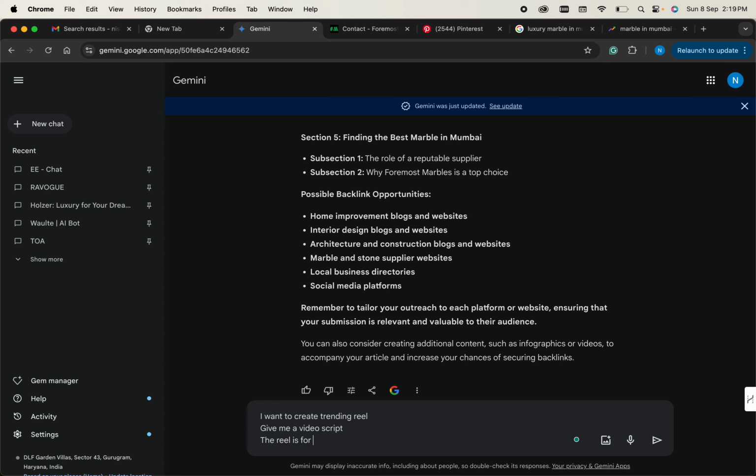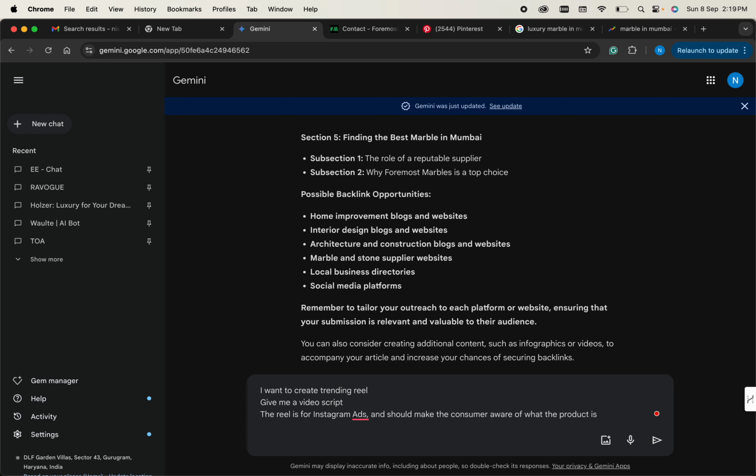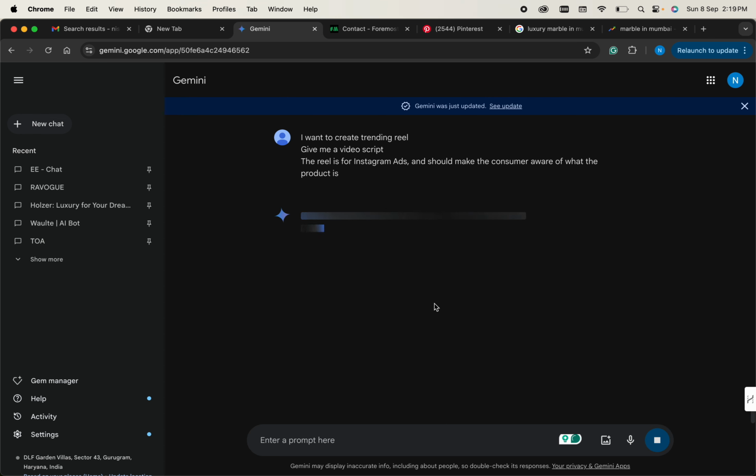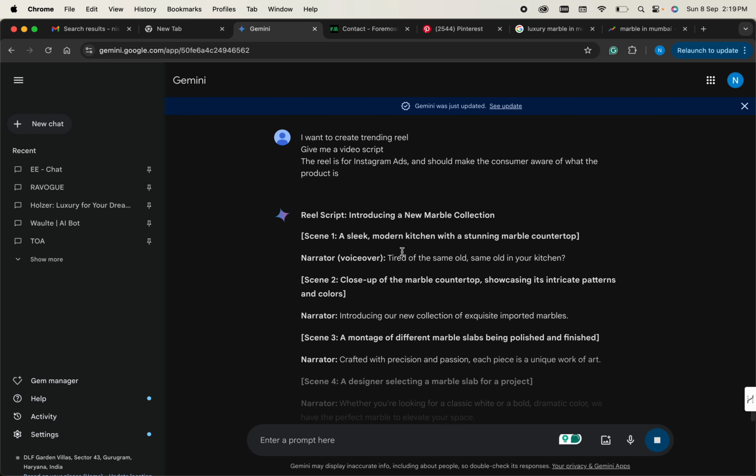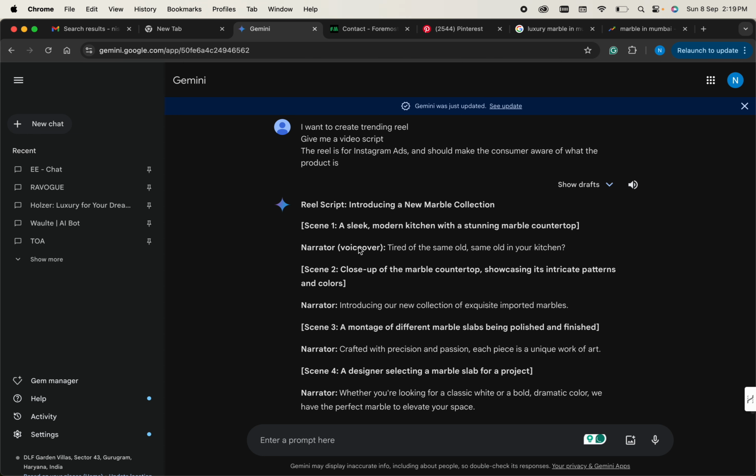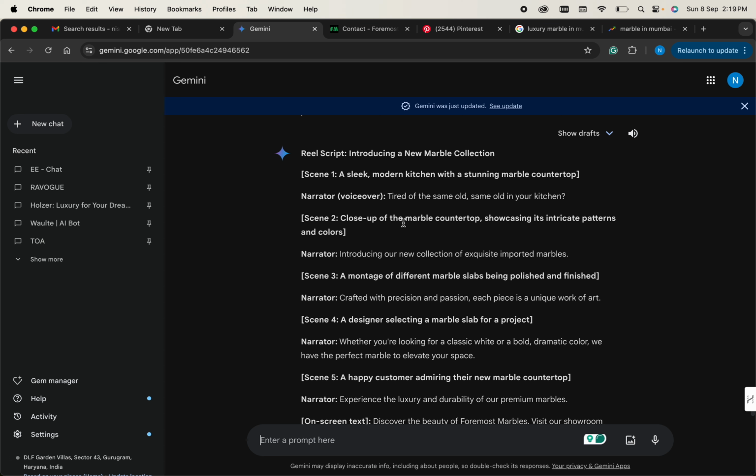The reel is for Instagram ads and should make the consumer aware of what the product is. So, for example, if you have a new marble collection, this could be the reel script. It goes scene by scene on how professionally it should be done.